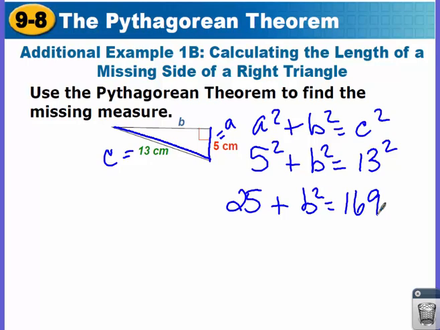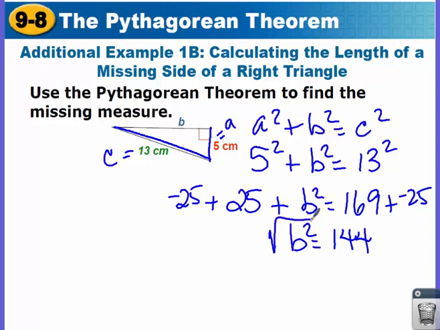Okay, so now I'm looking for that B squared. So here's where we got to think about our algebra. I need that B squared to be by itself, so I've got to get rid of this 25. So how do I do that? I add its opposite. And if I do that to one side, I must do that to the other. And I end up with B squared is equal to, and when you subtract those, you get 144. Now, I don't want to know about B squared because I know this distance right here cannot be 144 centimeters. So to turn a B squared into a B, I take the square root of B squared, take the square root of 144, and I end up with B is equal to 12, and in this case, centimeters, because I know 12 times 12 will give me 144. So my B is 12 centimeters.